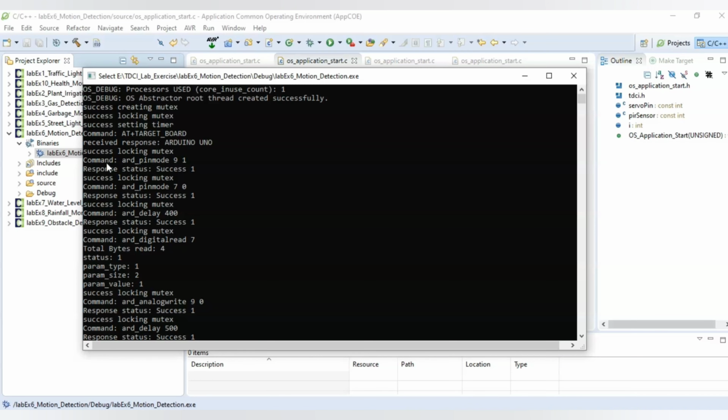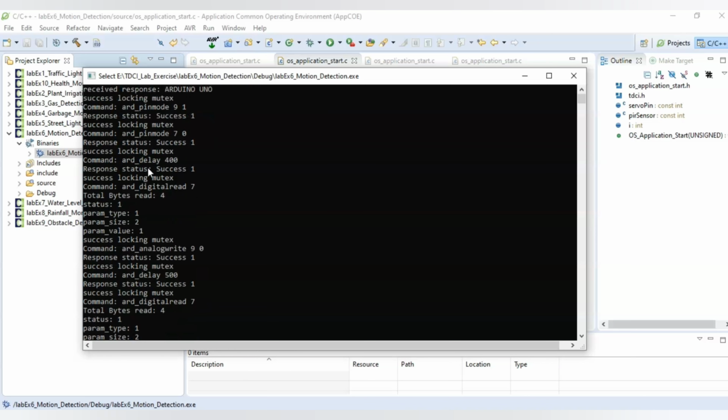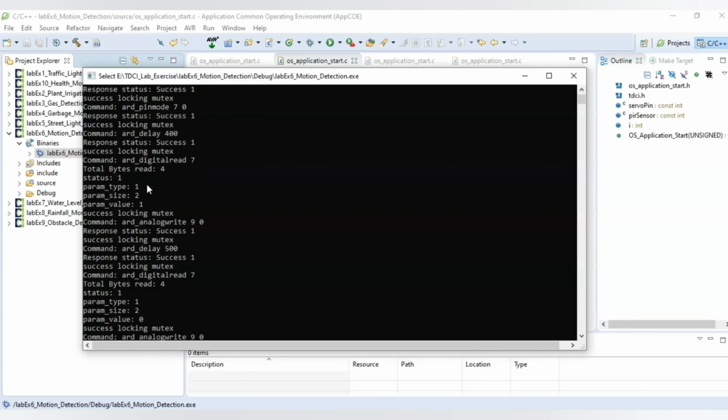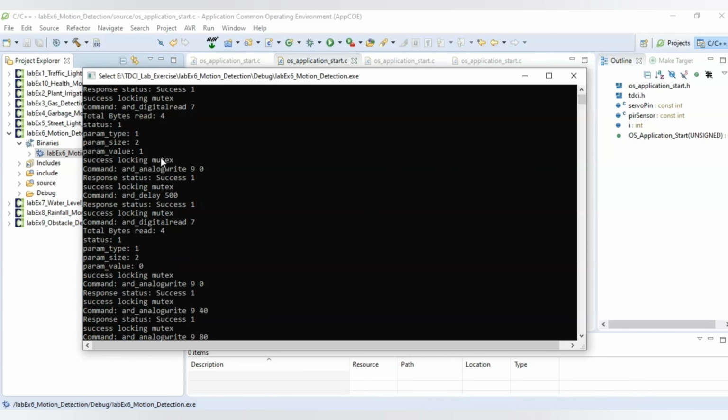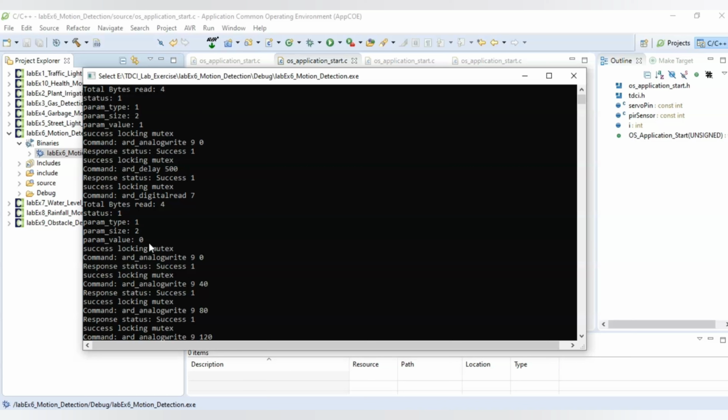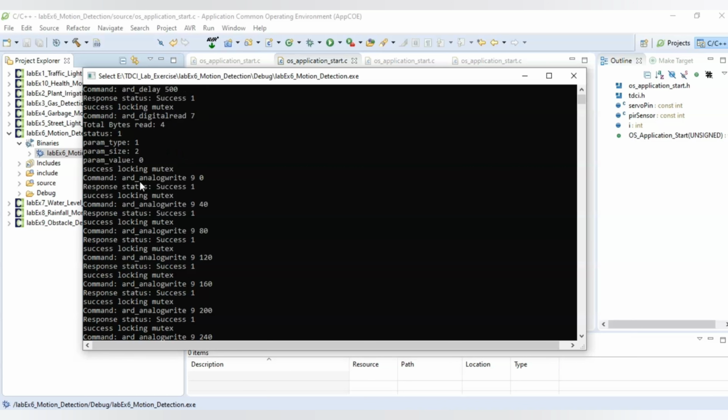From this console output, you can see the success status of each API, and then I'm getting a sensor value of either 1 or 0 based on the motion detection. When it is 1, there is no detection happening. When it is 0, then motion detection happens, so my servo motor starts running.